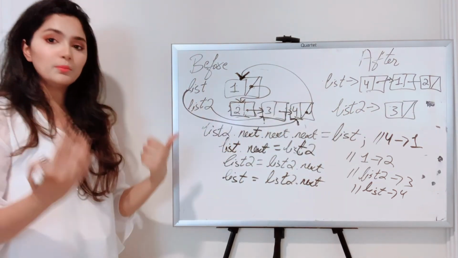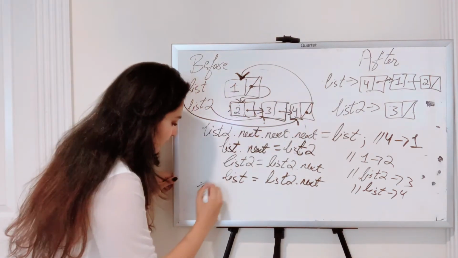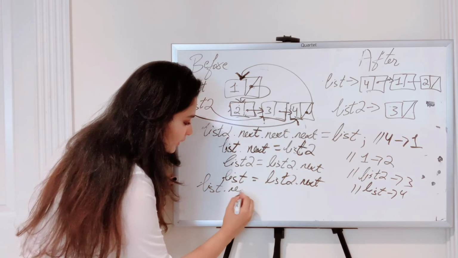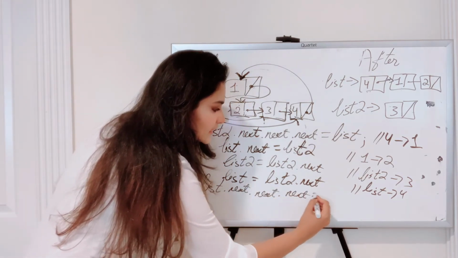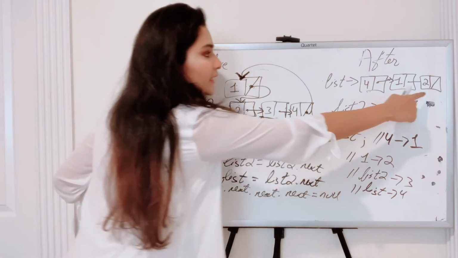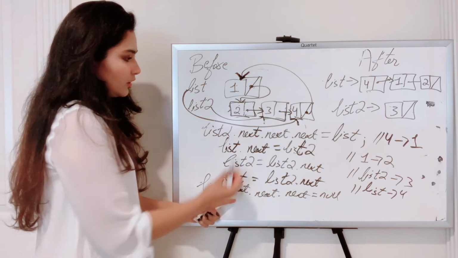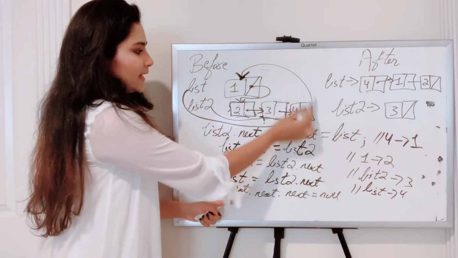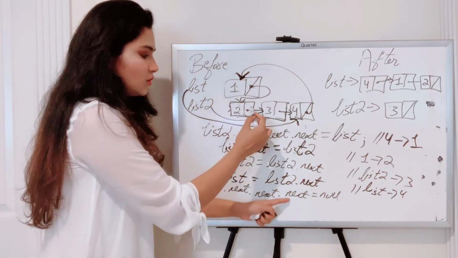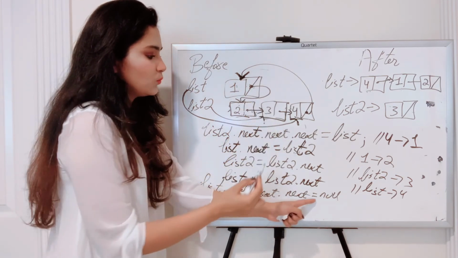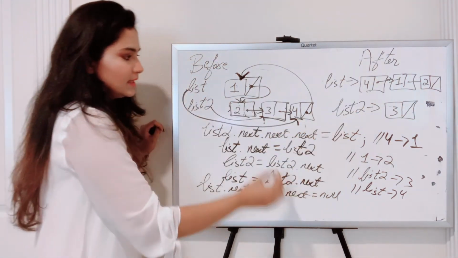As this is your after picture right now, to make null, the easy way is just look at your after picture. So I would say list dot next dot next dot next equals null. This will make 2 null. So let's go over my statement. List dot next will take us to 1. Dot next will take us to 2, and dot next, this part, equals null. List dot next dot next dot next is null.